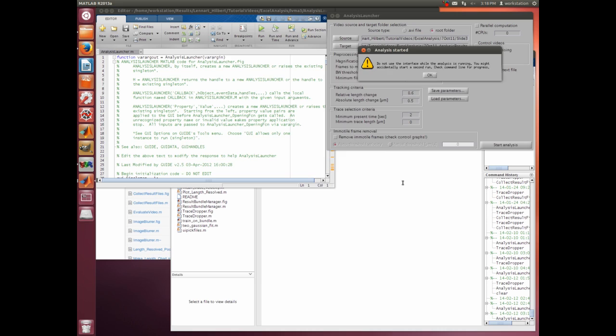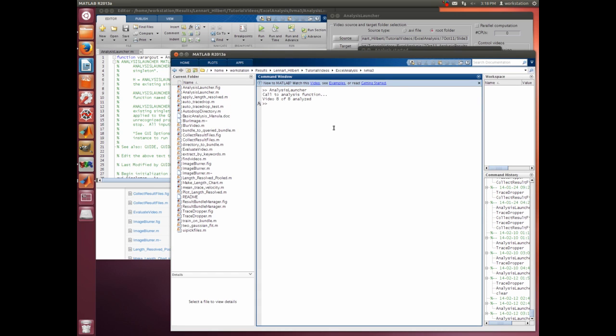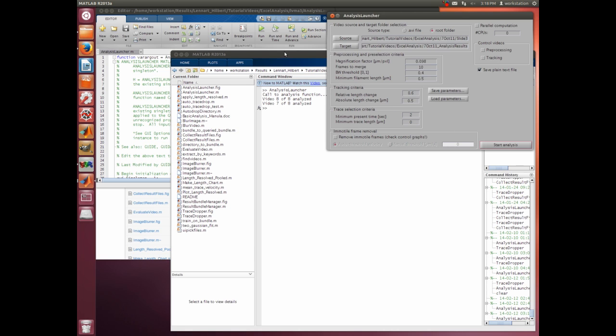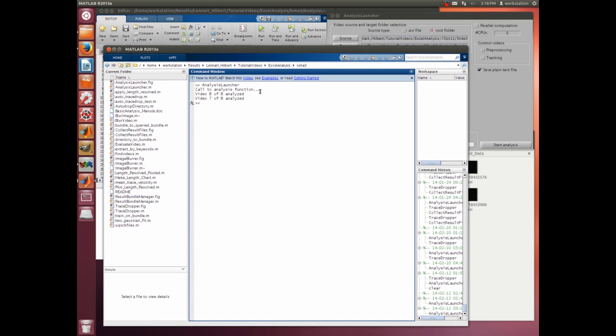Anyway, now you want to check on the progress of our analysis on the command line of MATLAB. So this is like the main MATLAB window. And here you can see that the analysis launcher was executed before. Then with clicking start analysis here, we actually made the call to the analysis function. And then you can see how it's going through the videos in sequence, which then is taking some time, so we just have to wait for that. It is much faster though than doing this by manual analysis. So I, for my part, would not complain too much now to wait a little.